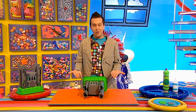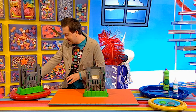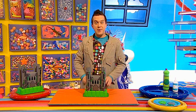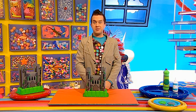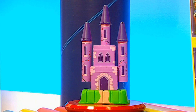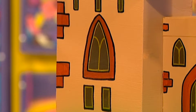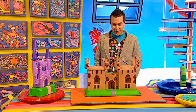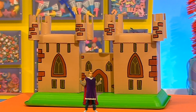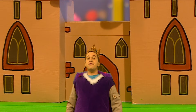Wow — it's your very own castle keeper! Let's open it up and you can keep whatever you like inside, like all your arty bits and bobs. And you can even try to make some other types of castles as well — how about a fairy tale castle using two boxes and painting it pink and purple? Or even a really big castle with three boxes and lots of short tubes. Why don't you try making your very own castle keeper to keep all your precious things in?